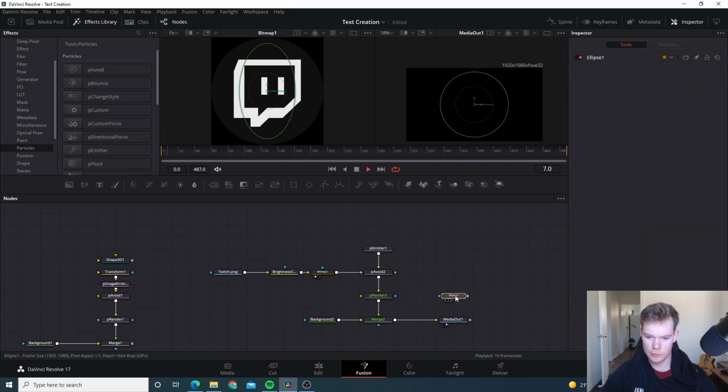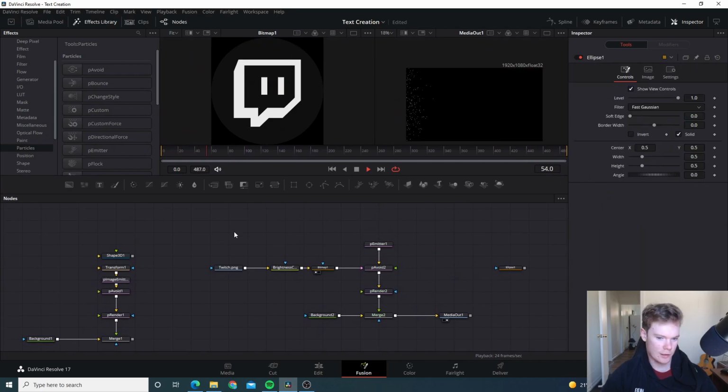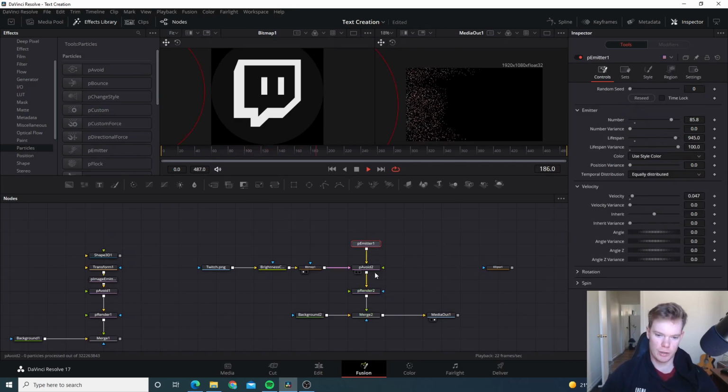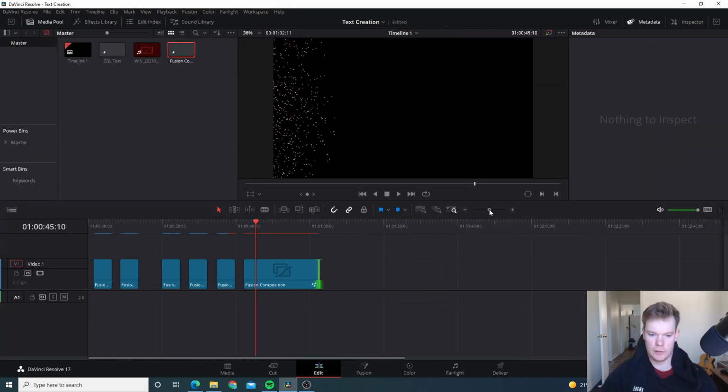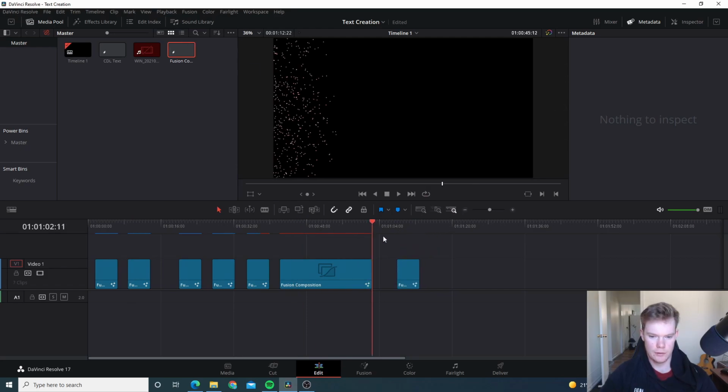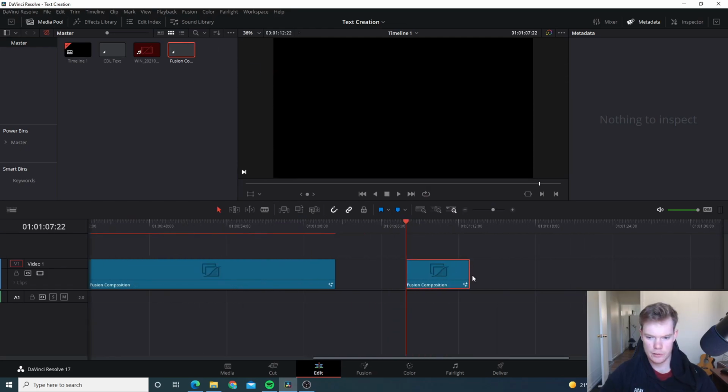It's not going to be a super clean, nice tutorial either, just because I've just learnt it. So this is what we're going to need. We're going to need a particle emitter node, a particle avoid node, a particle render, as well as something to emit around. It doesn't matter what it is, a brightness contrast or a bitmap. I'm going to open up a new Fusion composition, go into it.